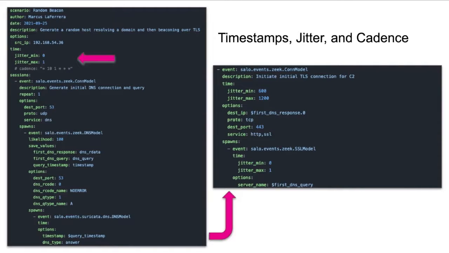We also have options for time. And what is extremely powerful here is you can not only define the starting timestamp here, but we can also introduce jitter. And jitter is just useful to ensure that we're introducing a little bit of randomization to the timestamp, so everything isn't down to the millisecond identical. We also have an option here for cadence, which is a cron-like syntax that allows us to define the delta between timestamps of events. And this is really useful if you want to say, have a beaconing activity that is going outbound every 10 minutes or every 2 weeks or every 2 years. It's really up to you, but the cadence can be defined down to the second.